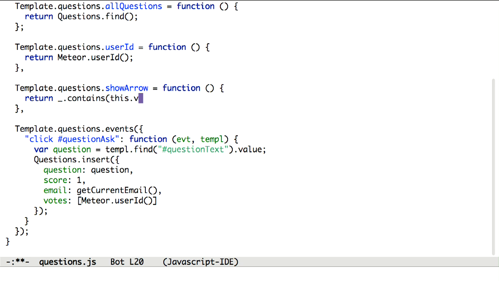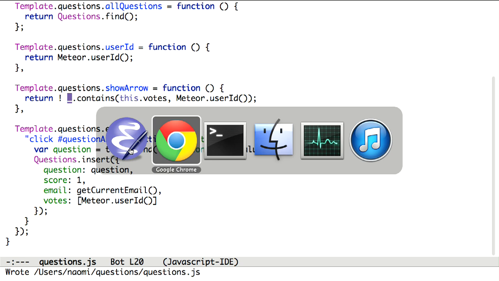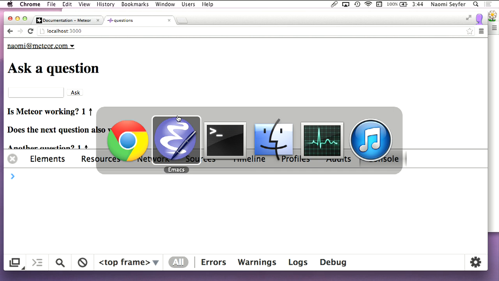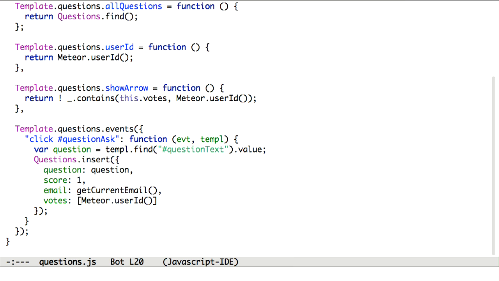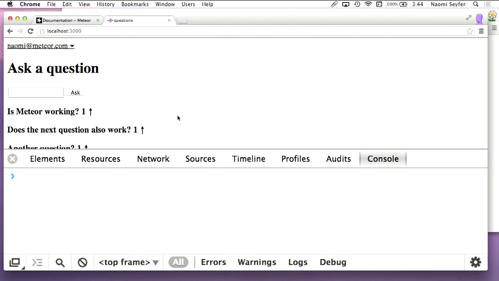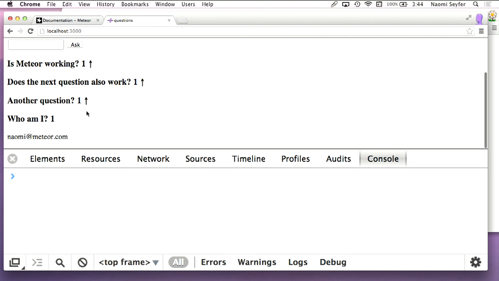So this.votes, and I want to know if it contains Meteor.userId. I actually want to know if it doesn't contain Meteor.userId. Oh, I see.